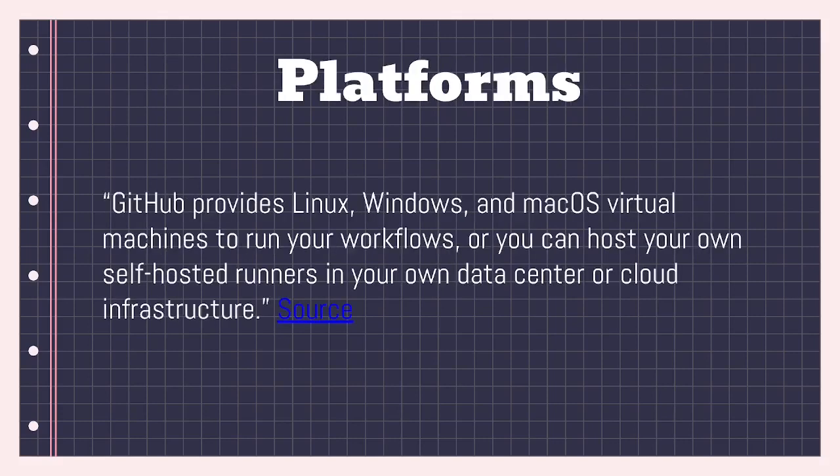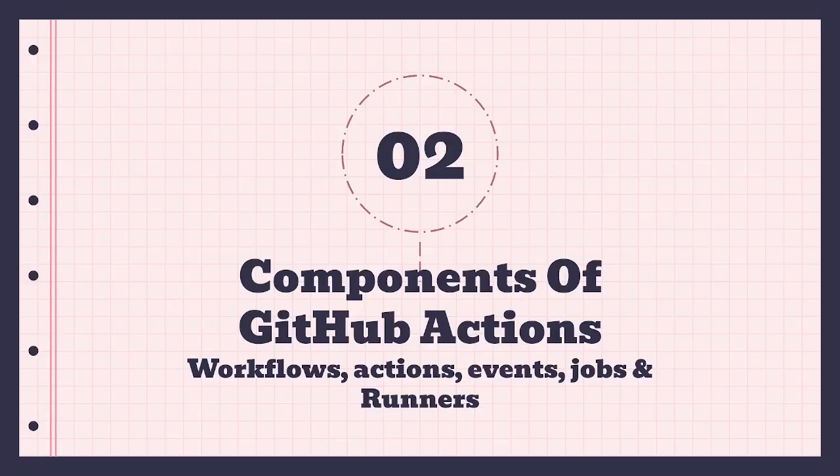Okay, so GitHub Actions can run on different platforms. It can run on Windows, Linux. Most of the time you'll be running things on Linux, right? Because you'll be trying to simulate things on servers, and most servers are probably powered by Linux. You can run it on Windows, Mac OS, virtual machines. You can use all this to run your different workflows. Or if you want, you can even host your own servers to run your different GitHub Actions. Okay, in case you're building a big application that needs scaling, you can go for that.